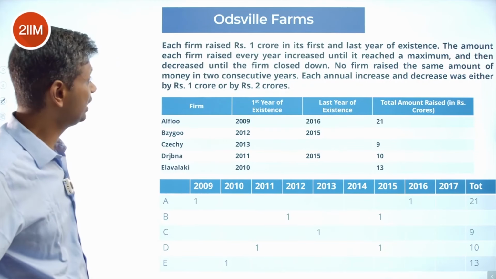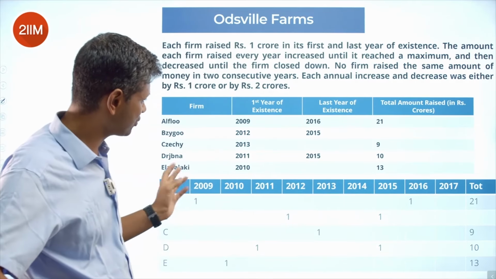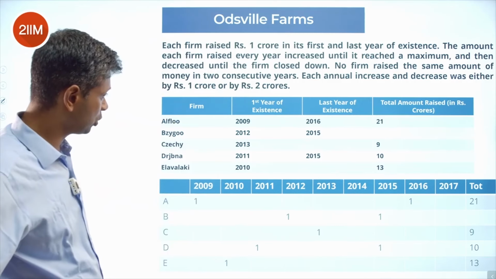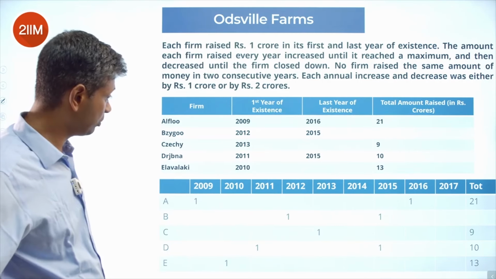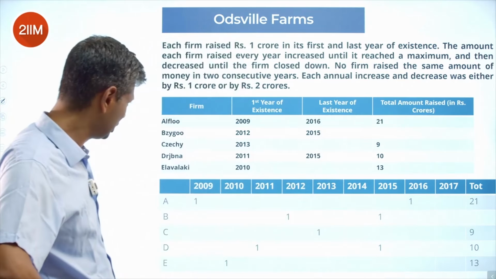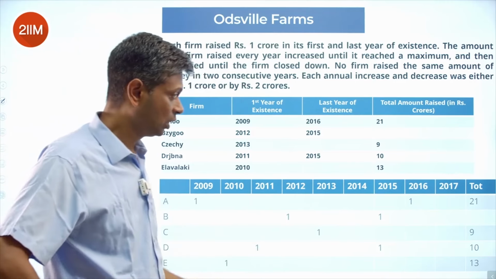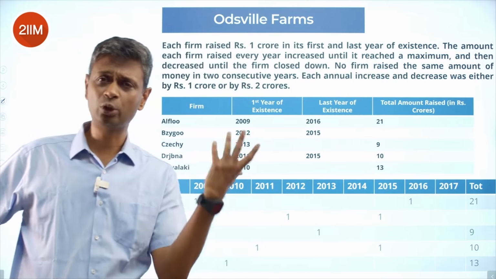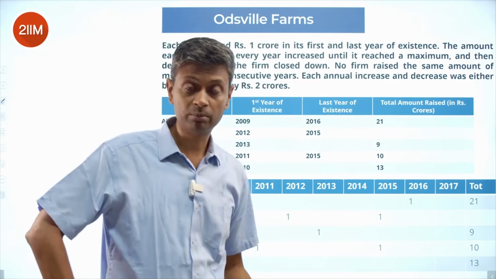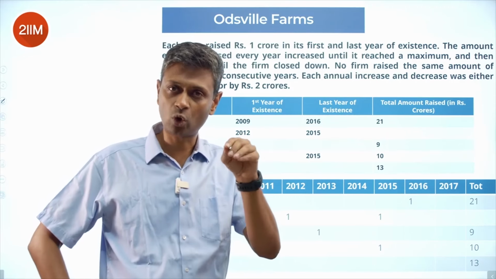Placed 1 in the first and last year of existence, 1 and 1. Wherever first and last year there, I'm putting 1 and 1. Zygu is 2012 to 15. Cxqi is 13, but we don't know when it ended. I put till 17, maybe 18, 19 is also there. D 11 to 15 and E 2010. Why I put the years is that some of the questions speak to years. Maybe I just had a glimpse of the questions. They're talking about 2013 numbers, 14 numbers. Otherwise I would have thought about each company's cycle, but the actual year also matters.